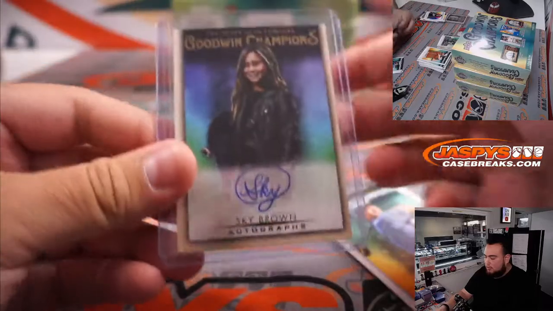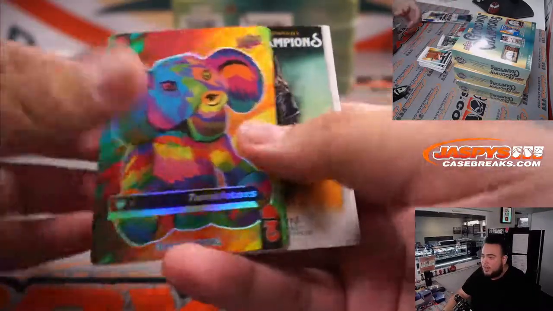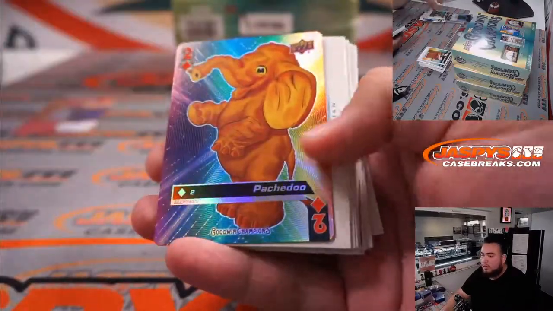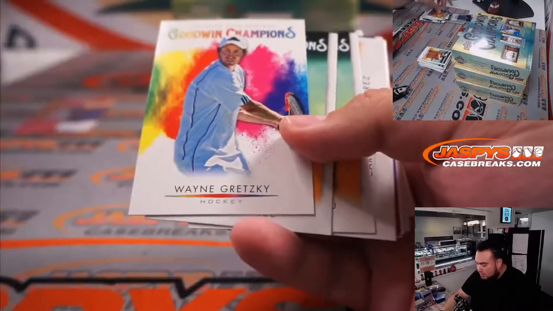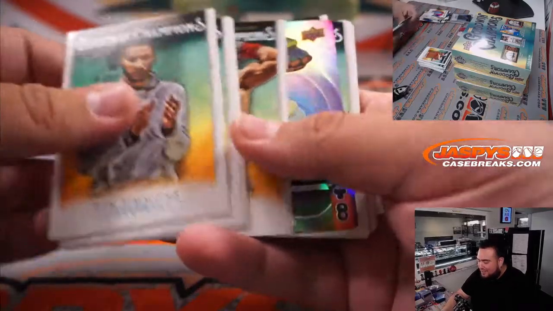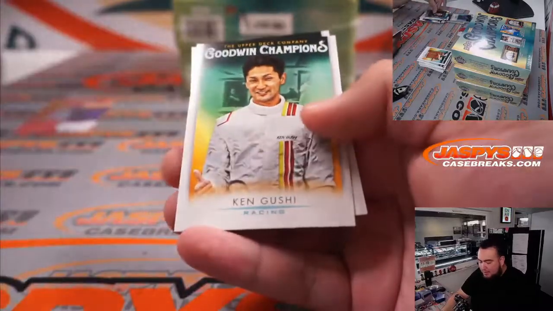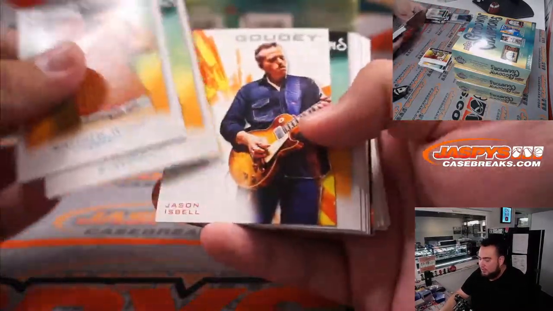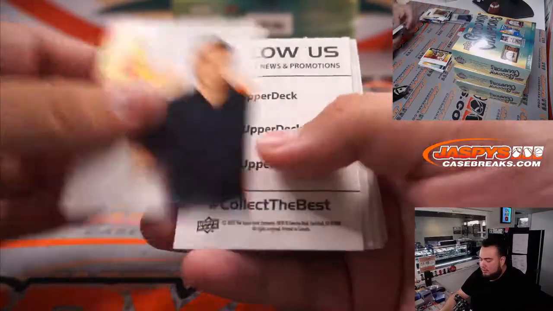2 for 2, Carl. There you go. Our autographs are not guaranteed, but they do pop up more often than not. Wayne Gretzky playing tennis. How about that? Don't see that very often. Gabby Butler. So those are just base. That'll be an insert. That'll ship. That'll ship right there.